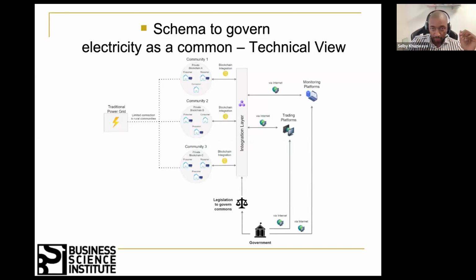So the government is going to be in between and is going to set the bar, which means they are the authority who passes the rules in terms of whatever conclusions I come up with for my schema. They have access to every trading platform where power is being traded, and the communities are interconnected through an integration layer, which is the blockchain. So there could be sub blockchains, but there's one public blockchain where everything is connected. And that is in full control of the government, because this is a monopolistic market. And if they ever wish to integrate it with the pre-existing infrastructure, they have the power to do that. And it's important that they really can control everything.